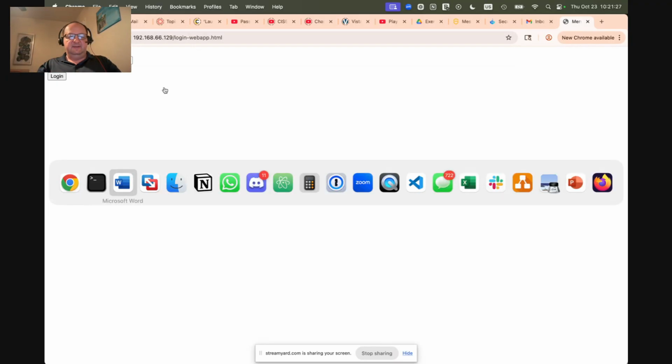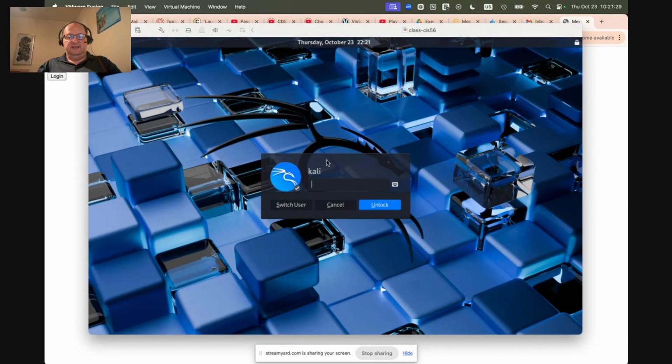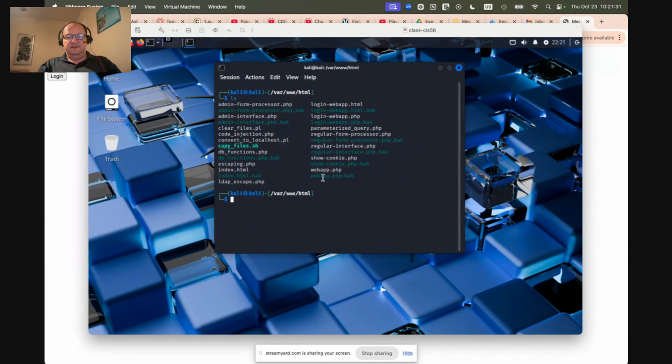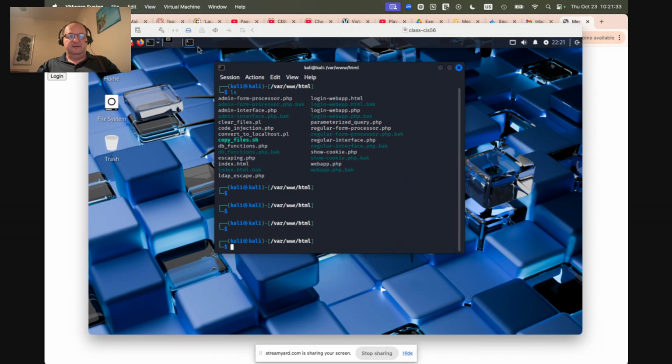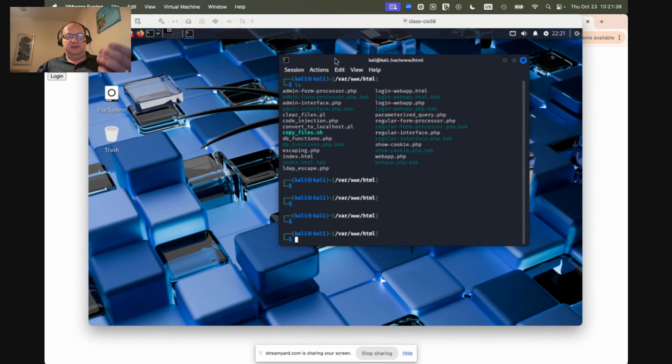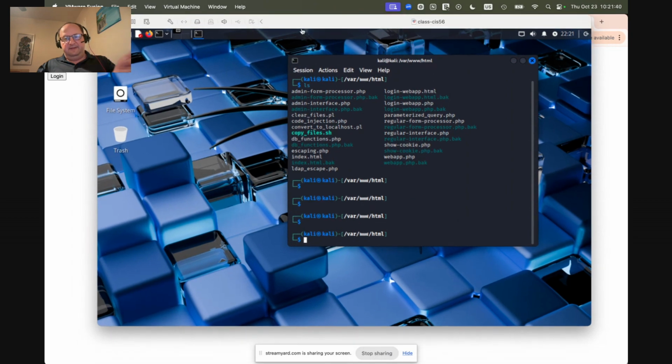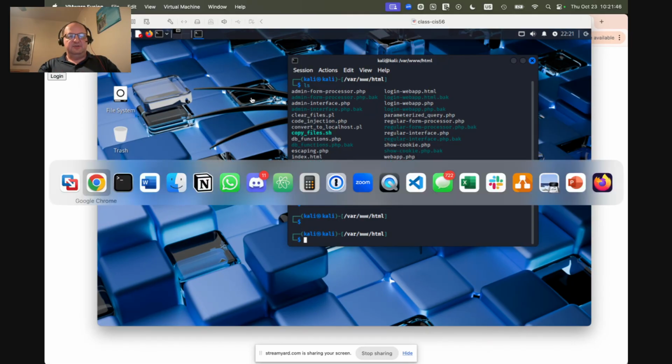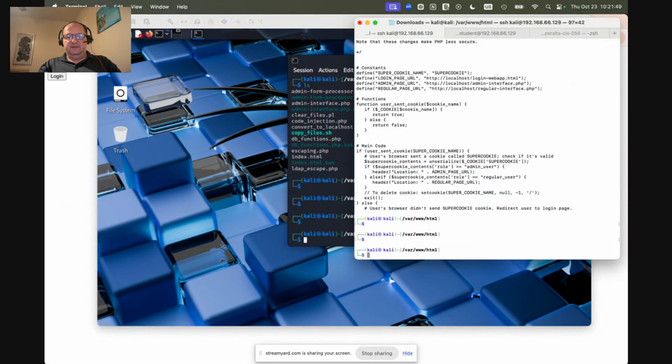I'm not actually using the Kali interface itself, just because I'm difficult that way. Of course, you could use this; it's just as fine. If you're logging into Kali directly and you want to use localhost, that's perfectly fine.